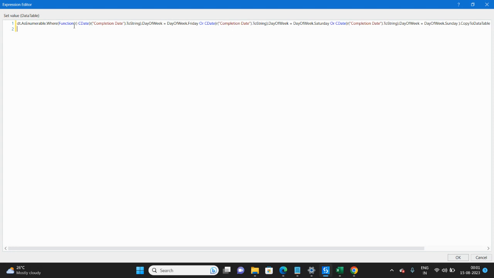This r is nothing but the data table row. After that, CDate(r("completion date").ToString).DayOfWeek. This part converts the value in completion date. Completion date is our column, for the current row r. For conversion of that value into a date type, we use CDate. CDate is nothing but a data type.